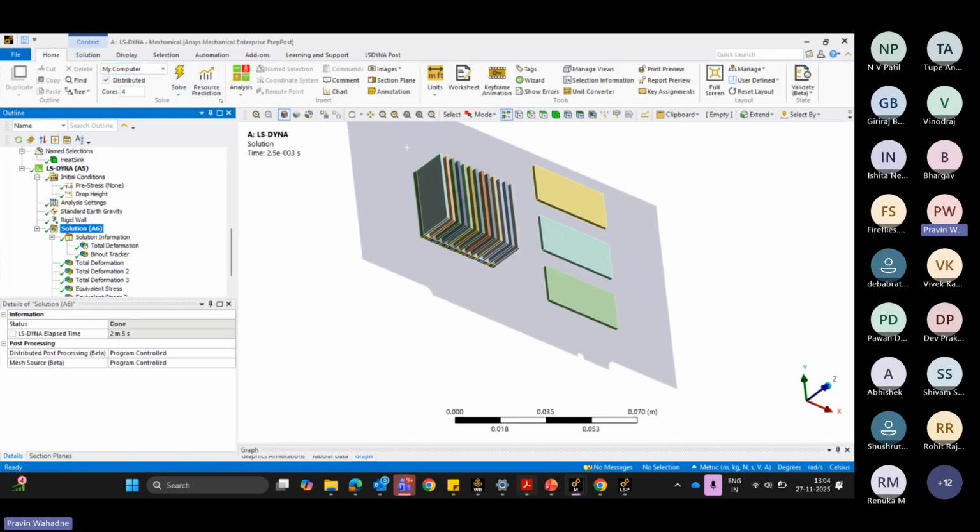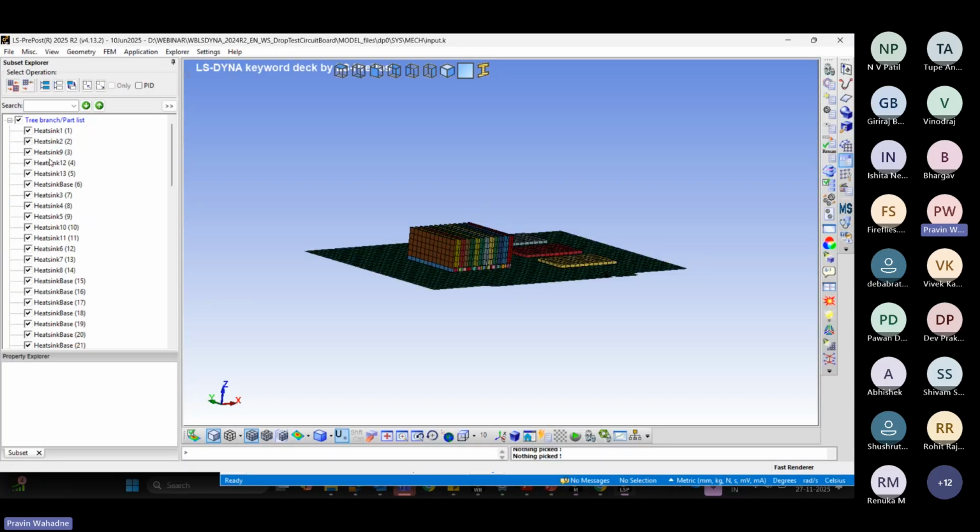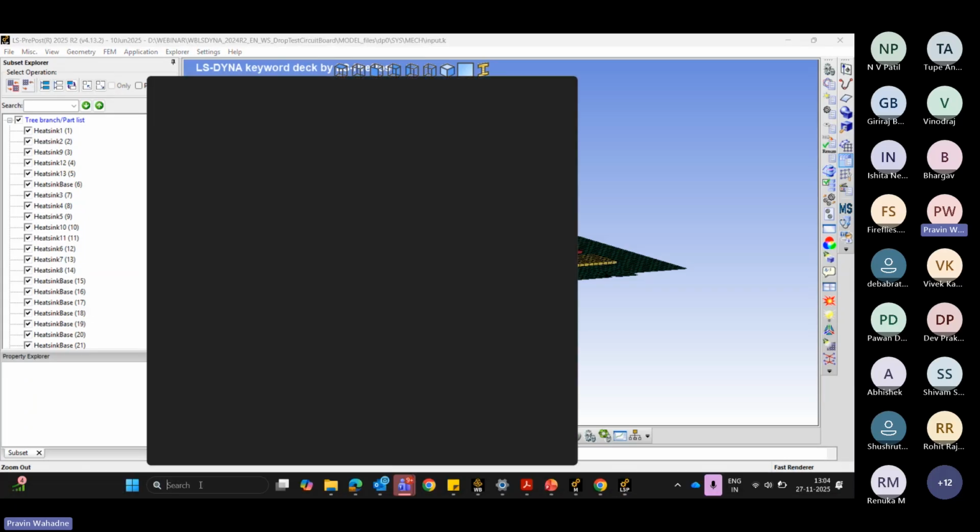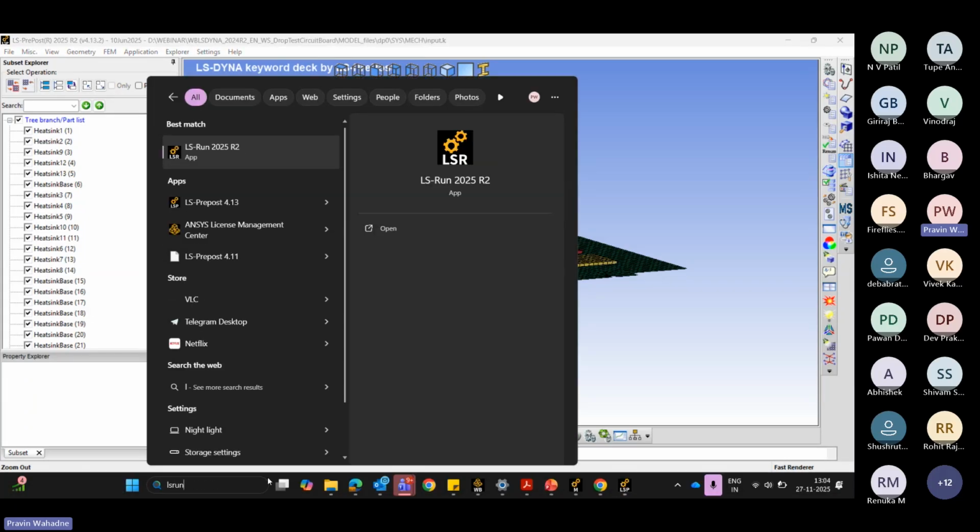In LS-PrePost we do have options to go with more applications, but we have to use LS-Run to run the deck.